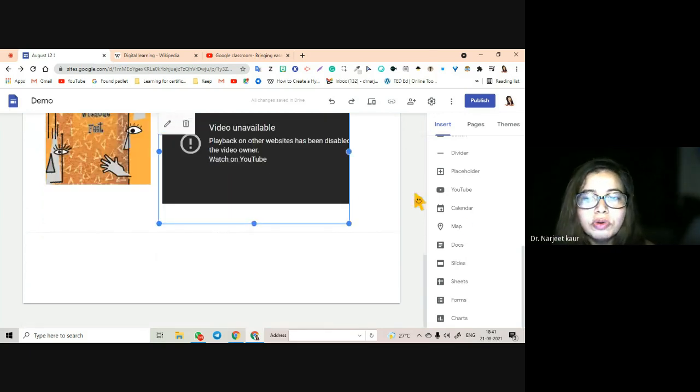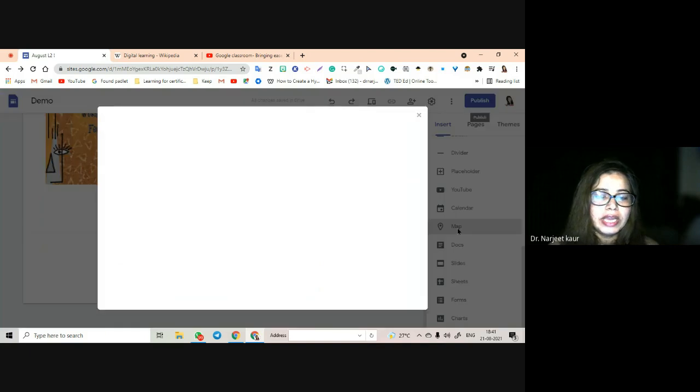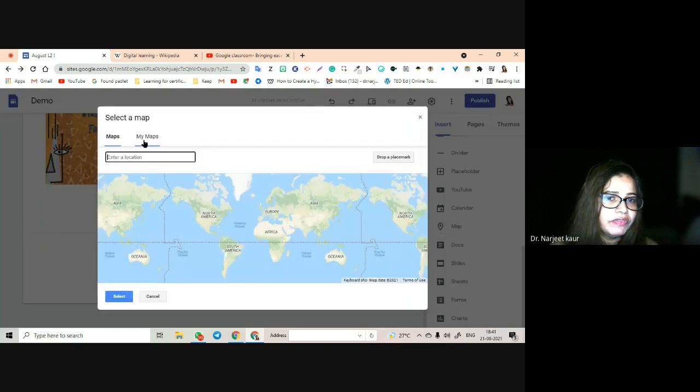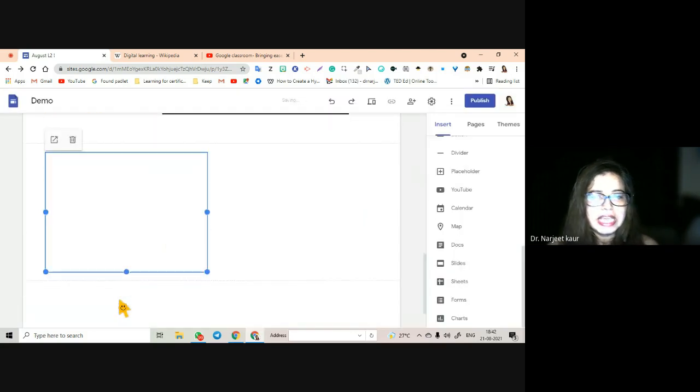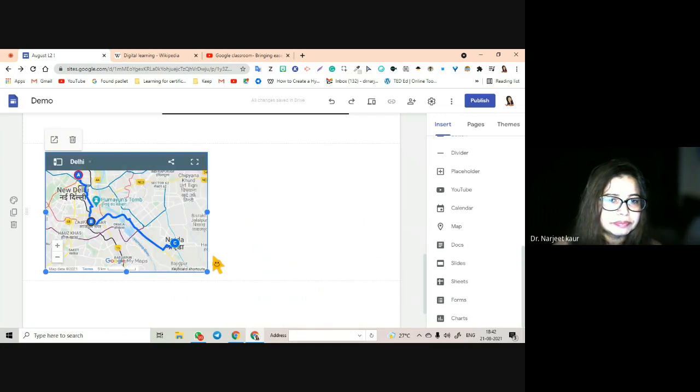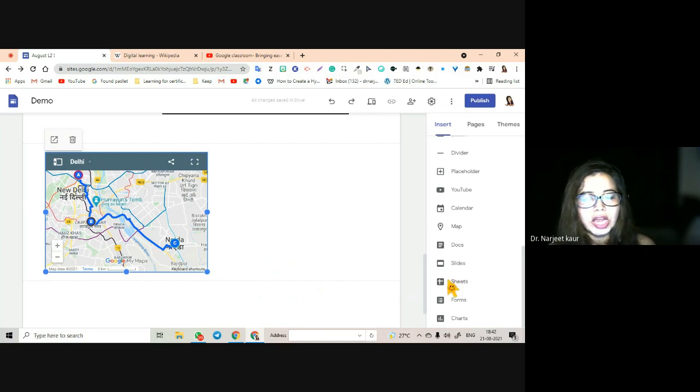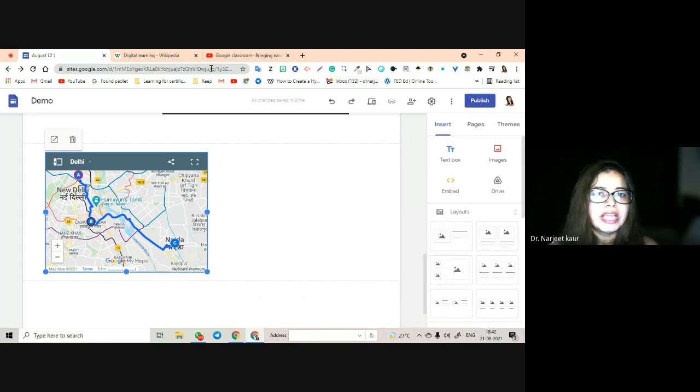You can include a calendar, which we had done in the first L1, and then you can add a map also, whichever maps you want to find. If there are any specific maps that you have made, like for example the map of Delhi, I select and insert here. You can insert the map of your institution, your school, your college. The children can do it for their home, their schools, and so on. And out of these many things, only the things I have told you are going to be tested.